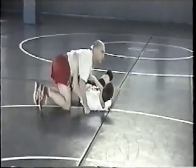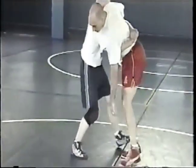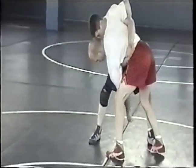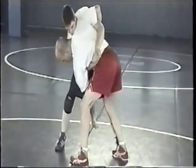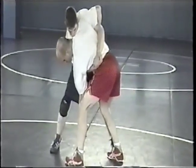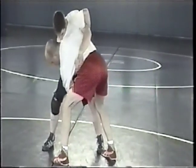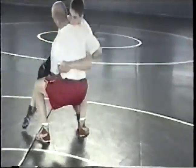One more time. We have to keep our legs back so as to make it difficult for him to do the trip. So he's got the body lock. He's trying to get around behind us where he can trip us to the rear, get it to the side so that he can step behind us and trip us to the rear. Instead of allowing that, we go for the overhook, go for the knee, and do a lift over action.